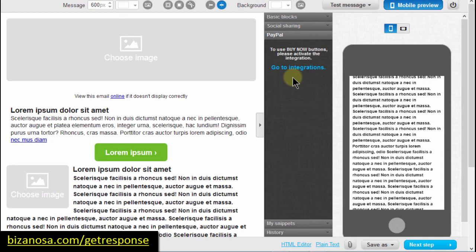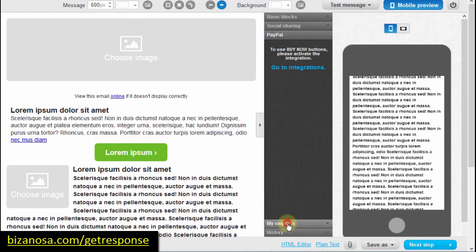So if you've ever sold anything using PayPal without any other e-commerce platform such as WooCommerce or WordPress, you know what I'm talking about. You just create your product on PayPal and then you share the links in your email, then they would be able to purchase whatever you're selling. Maybe it's an ebook or maybe it's something else. It all depends on what you want to sell.